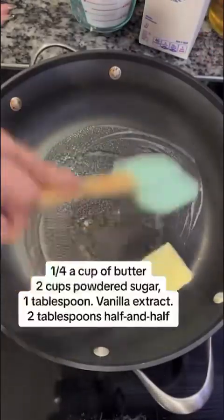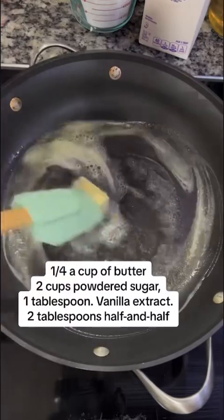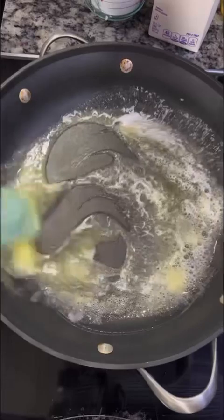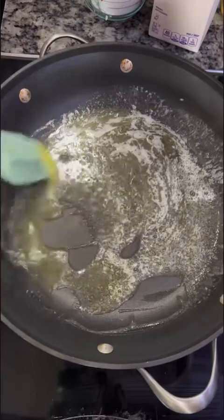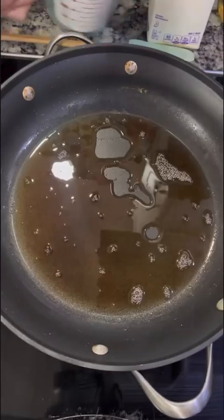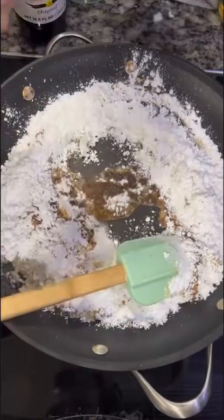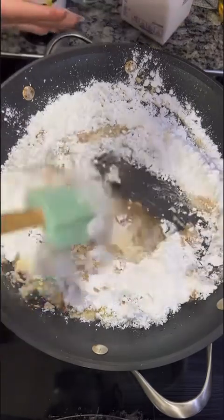Now the brown butter glaze or icing or whatever you want to call it. On a very low heat, you're going to grab a nonstick pan and melt 4 tablespoons of butter, which is 1/4 cup of butter. I think I put half a cup, but it's 1/4 cup. You're going to let that get nice and brown. Now that it's brown, you're going to add your 2 cups of powdered sugar, a squirtle of vanilla, and 2 tablespoons of half and half or heavy whipping cream, or even whole milk, whatever you want to use, okay? And we're going to heat it up and get it nice and soft.